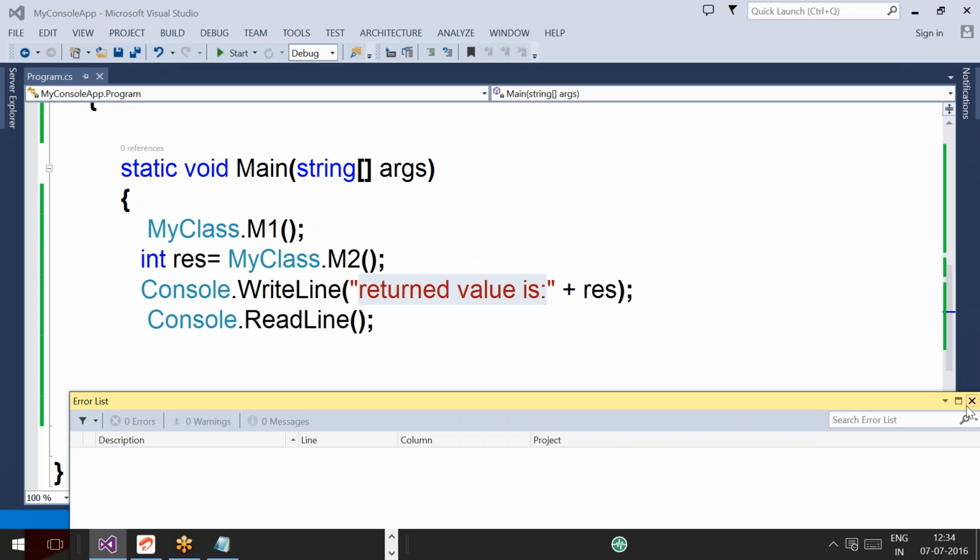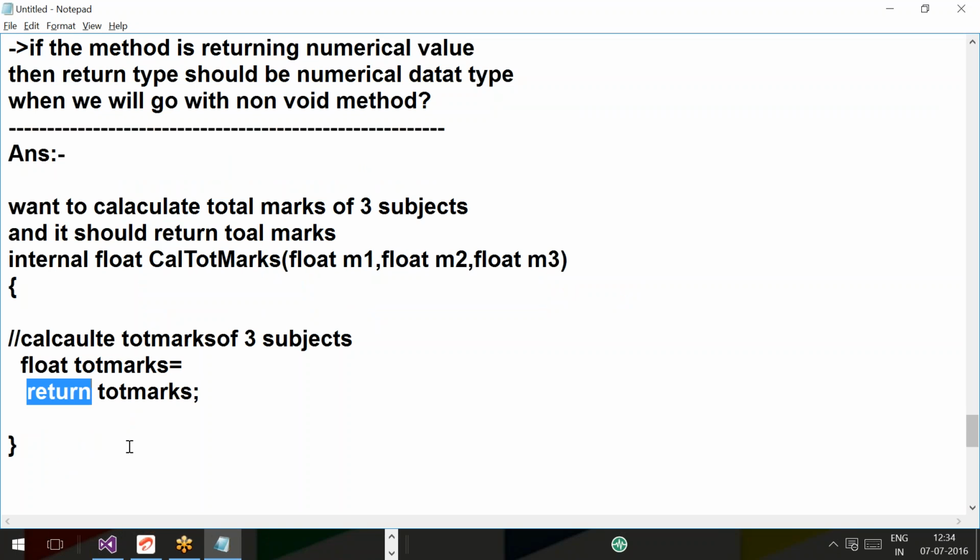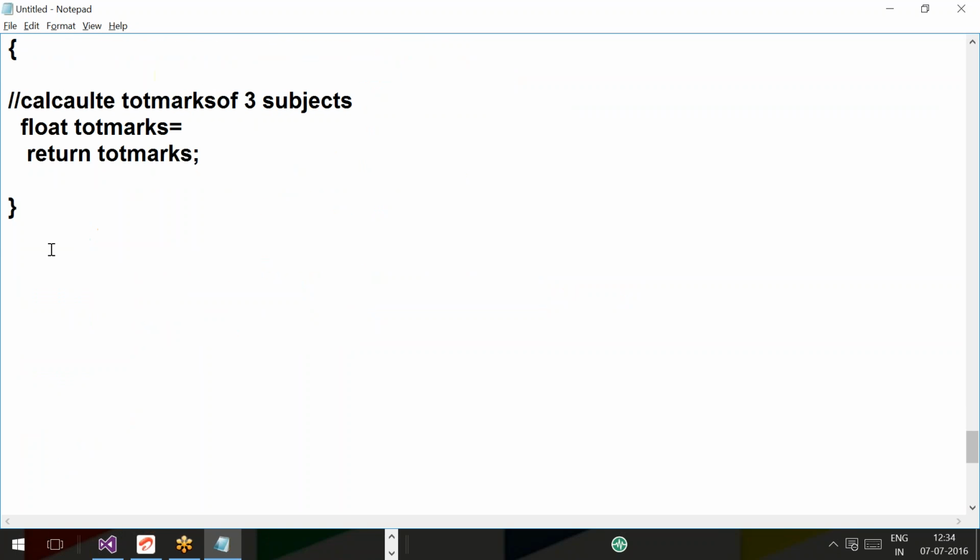Right, this is the story about void and non-void functions. Now go back to the next category, that is, up to here: parameterized method and parameterless method, void method and non-void method. All these things will be there in both programming approaches. Both programming approaches means you can see these concepts in the procedural oriented approach and in the object oriented approach. Even in C language you can say parameterized method, parameterless method, void method and non-void method.